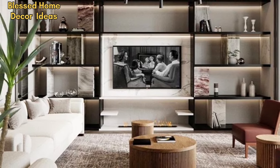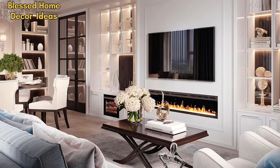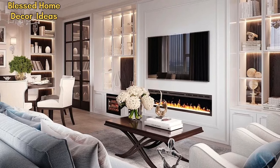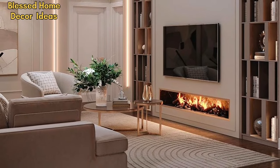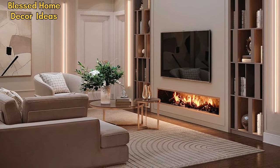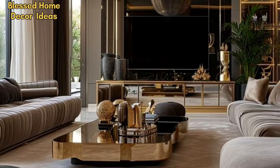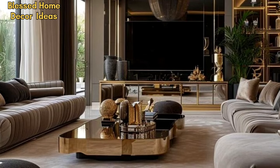Regarding the size of the TV, if it is too small, the TV may fall down, but too big may ruin the aesthetics of the living room. As for the color and material of the TV cabinet, there are many options available. But which one will suit your living room best? There are so many things to consider before choosing your TV stand. We have some great ideas you can consider.